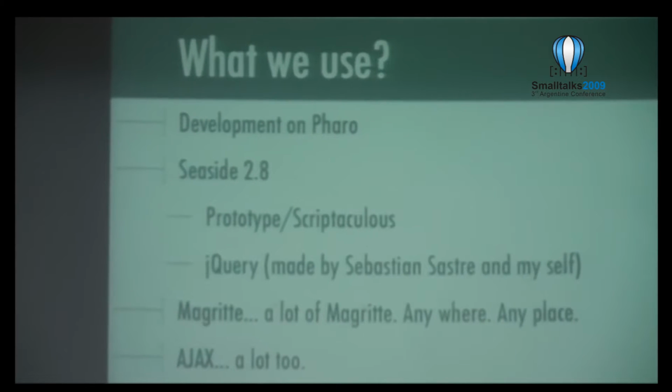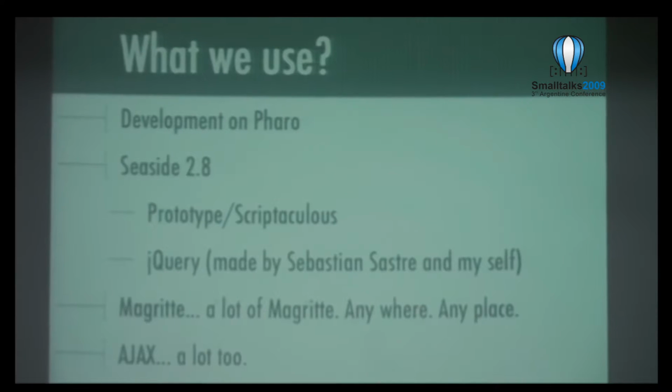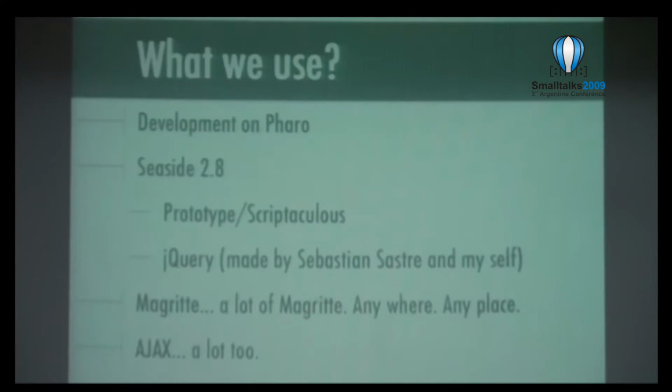So, for the development, we are using Faro. We started the development with Squeak, and later we moved to Faro because, well, all the things that you already know. Faro is more professional use-oriented, and even the GemStone tools are moving on to Faro development, and there are some Smalltalk standards that are better represented in Faro than in Squeak.